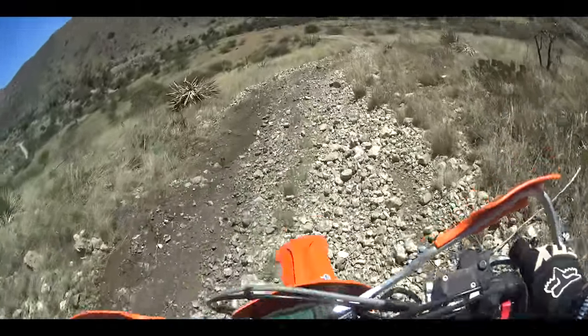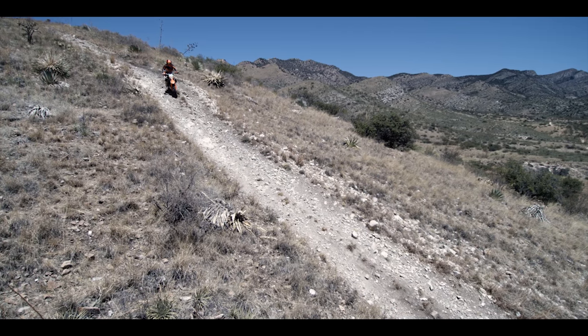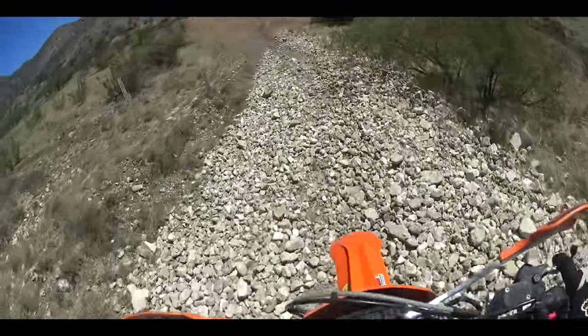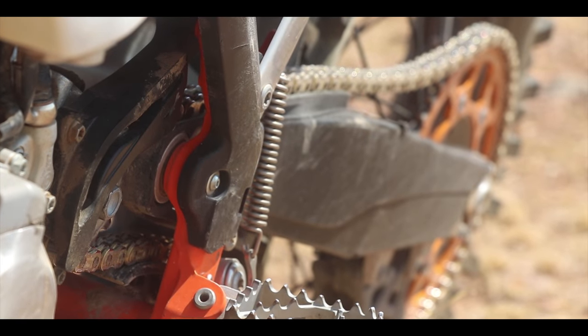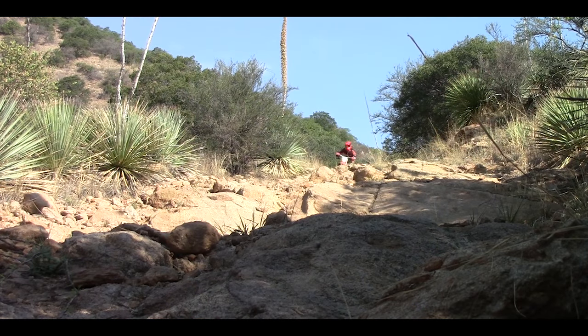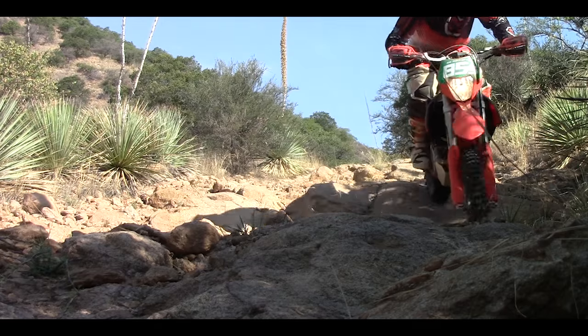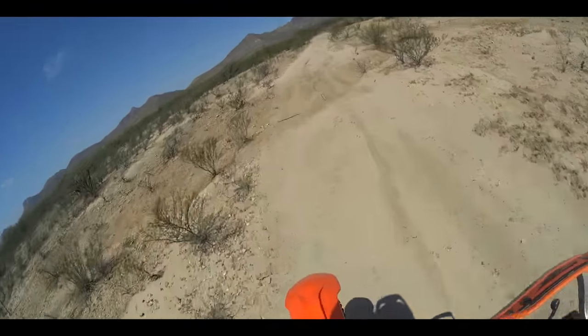I also want to address some caveats to my philosophy of dropping to a lower gear to use engine braking to control downhill speed, while dragging the front brake slightly and using minimal to zero rear brake. This philosophy works well for me because I re-geared my 500 EXC with a 13-tooth sprocket in the front and a 50-tooth sprocket in the rear. This makes my lower gears shorter, meaning it's necessary to shift up sooner than before the sprocket change. The bike will not go very fast in lower gears, and in many cases I hardly ever use first gear anymore.